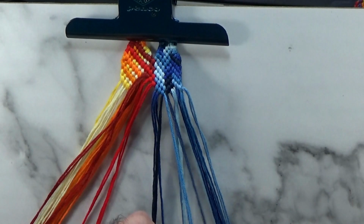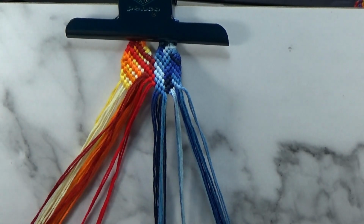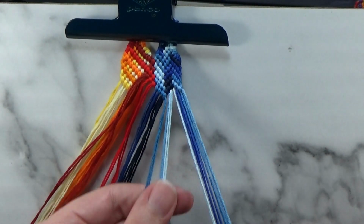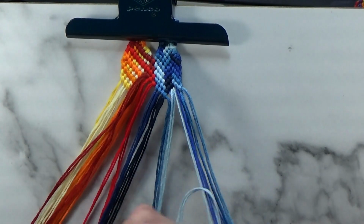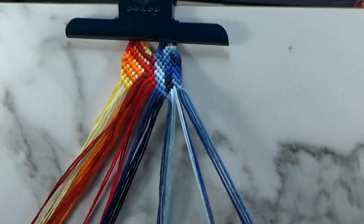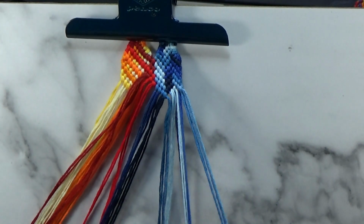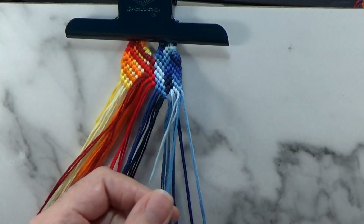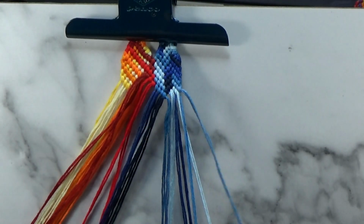If you were doing it where the colors were the same, then you could potentially get away with fewer loops. Of course, if you were doing it with the same colors, it might all look like it was just part of one pattern, you know, so that's kind of a cool look. I guess what I'm trying to tell you is that there's a lot of possibilities here, and exploring them again is absolutely, I can't stress that enough.